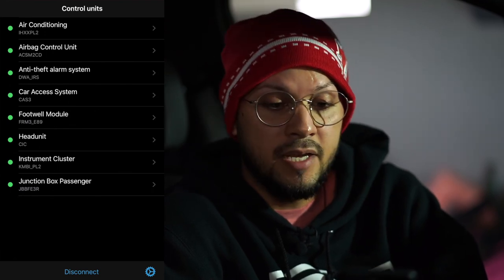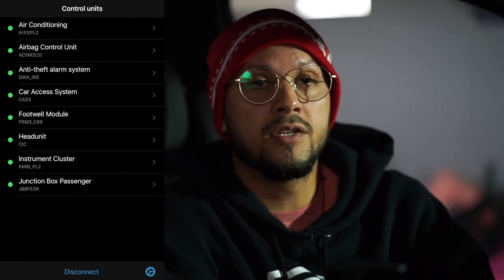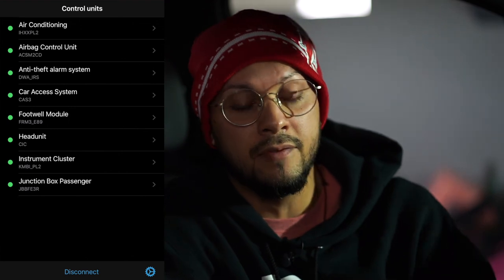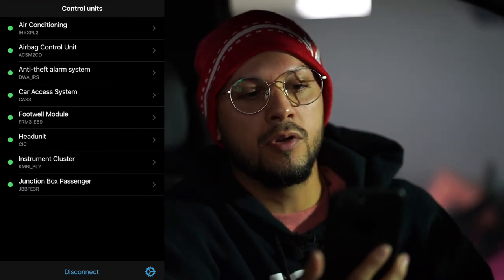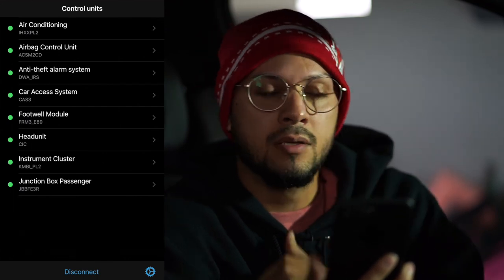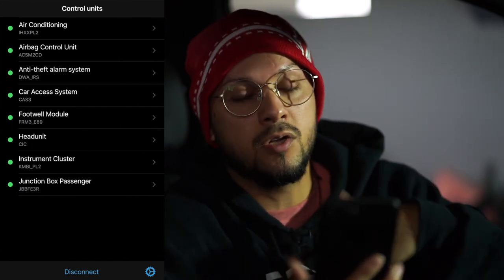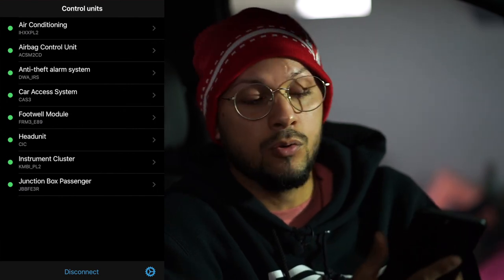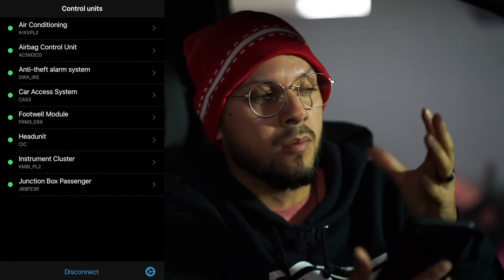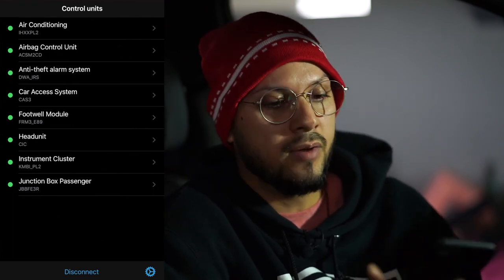So that's it, guys, I'm gonna end it here. If you have any questions, concerns, or want more in-depth detail about how to use the BMW coding, it's pretty self-explanatory. You pick and choose what you want and then code it. Super simple. The car itself will restart the ECU every time you code it. You will not have any errors. I haven't had any error codes since I've coded it, and it's been about a month now. So no issues whatsoever, guys.